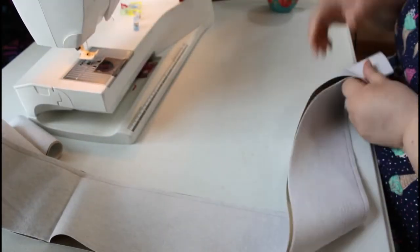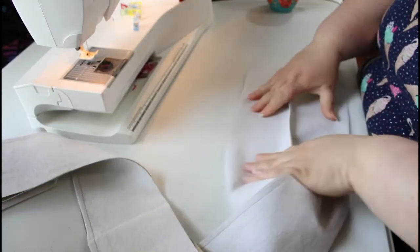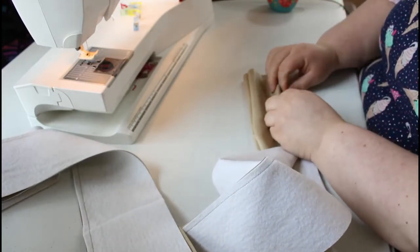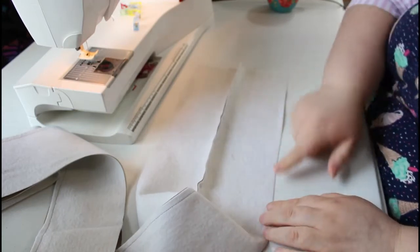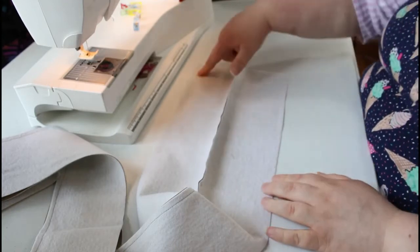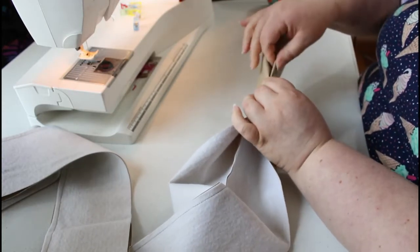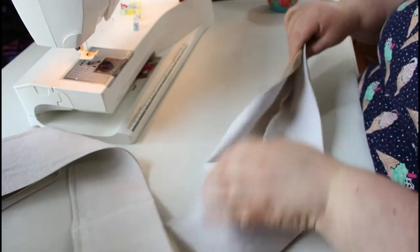Okay, now that we've finished that entire seam, you just open up your belt again. And our next step is we need to fold both of these pieces together. And we're going to turn under both edges so there's no raw edges again. And we're going to stitch that together. So what I'm going to do to make sure that's even is use my long quilting ruler to just draw a quarter inch guideline, like for my seam allowance. I'm going to do that on each side just so I can keep them even, so that when I clip them together, I'll know that I'm within my seam allowance. And then they'll look just like this next to each other, but they'll be nice and even. So I'm going to go ahead and do that, and we will continue making our belt.